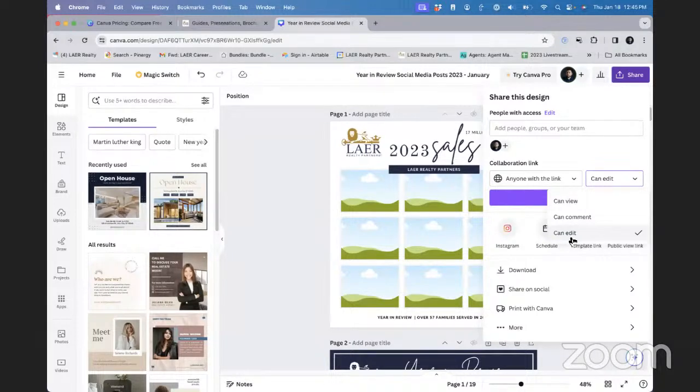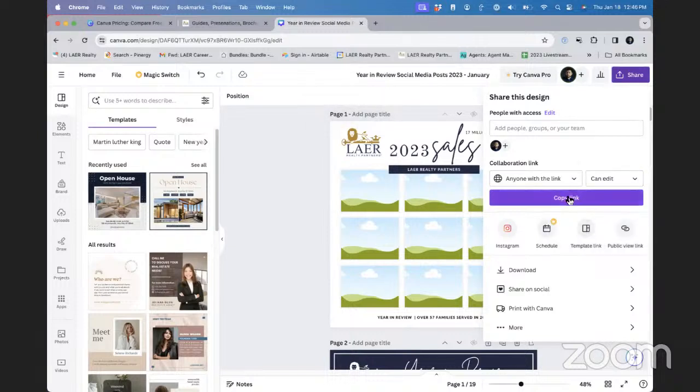That means I can come in here and edit this document. There's can comment, so if you want someone to check off on your design, you can do this, or you can do can view. This is just view only. So if you want to share this design with someone, but you don't want them to change any of it, you can click on that.